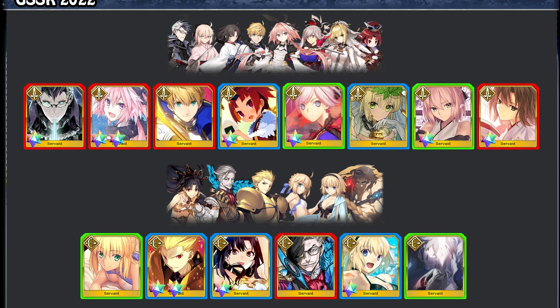Now, if you do get those characters, you could always just save yourself time and effort in a future banner. So that's also something to consider. But for me personally, I might go and try and take that 1 in 6 shot to get the Archer Shinjuku, but I still haven't ultimately decided where I want to go for the GSSR yet.